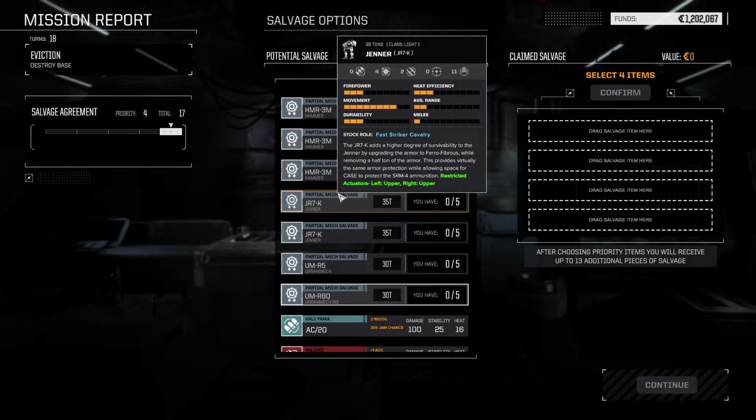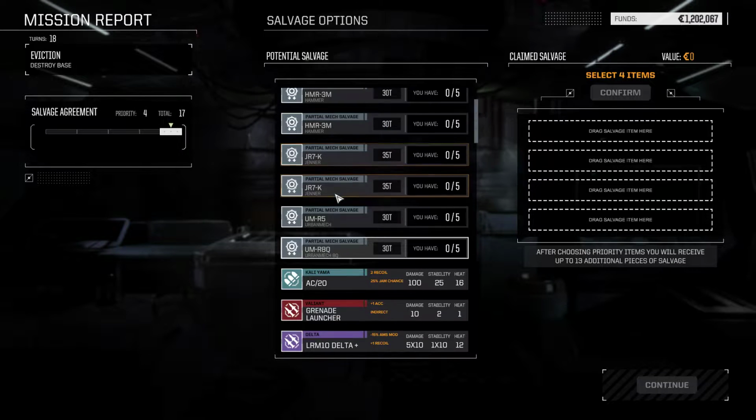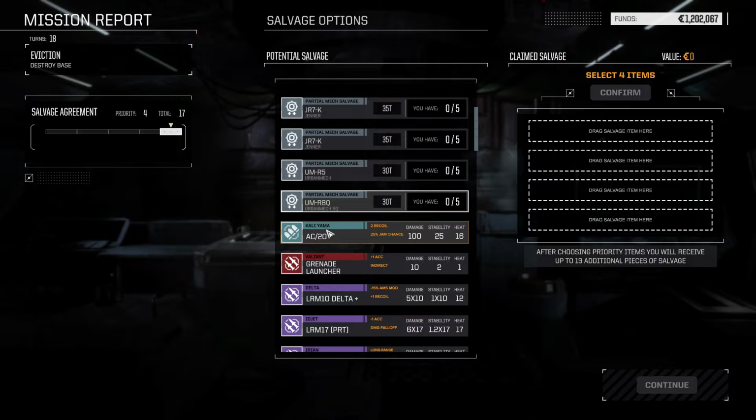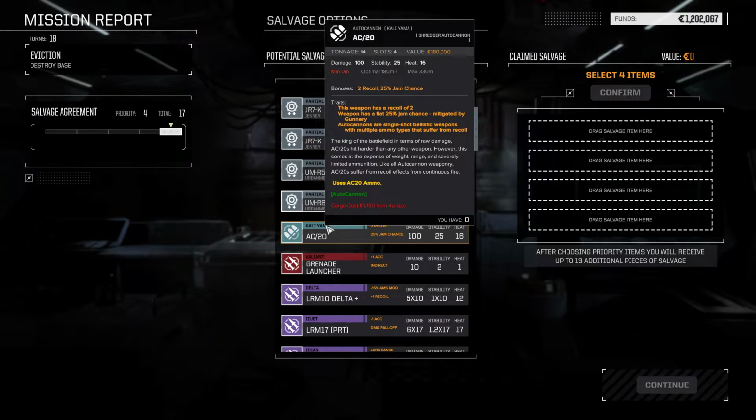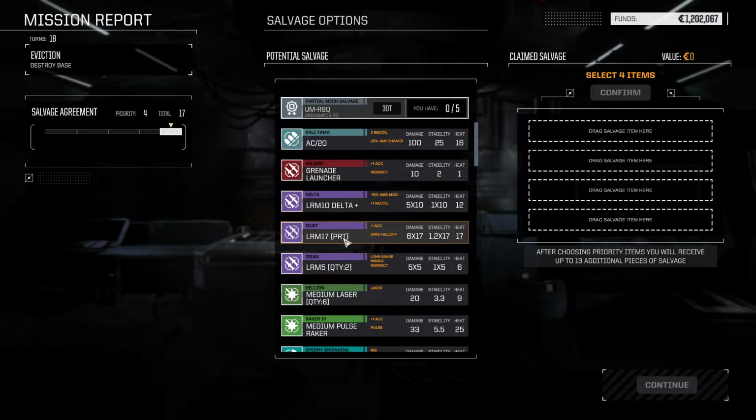Upgrading to ferrofibrous while removing half of the armor. Same protection while allowing space for case to protect the SRM4 ammunition. Why just pull out the SRM4? Okay, so it was an AC-20. I'm feeling a little better about taking him off the field with all of my efforts then.